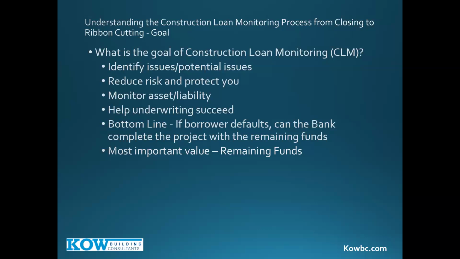The bottom line, though, through this entire process is the following. If the borrower defaults, if the GC defaults, if there's a big issue on the project, let's say the GC gets thrown in jail overnight out of nowhere. Let's say the borrower has problems with the government and flies to a tropical island never to be seen again. Let's say the worst case scenario happens. Can the bank complete the project with the remaining funds?